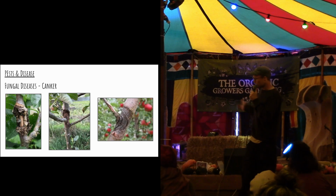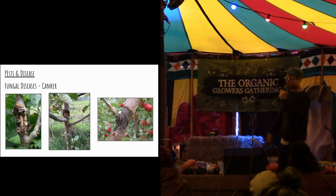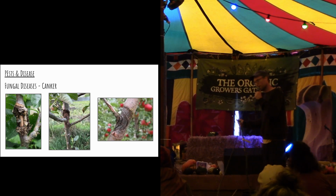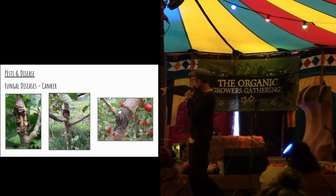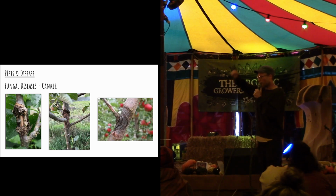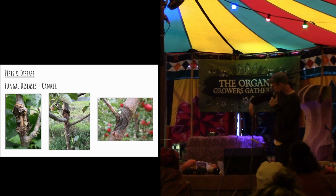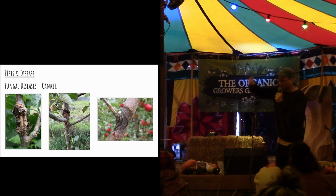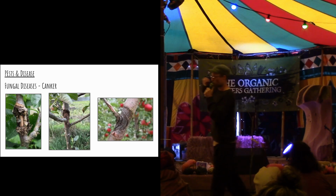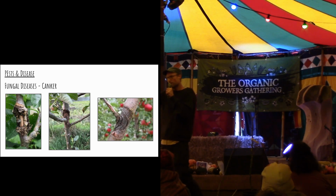So with young trees, if you get a bit of canker on young branches, then prune it out. If you're getting a tree that's just falling apart with canker, then just get rid of it, pull it out, grow another variety. If you've got canker in the main stem, a bit like the one on the left there, you can pare it out with a knife. Sometimes you get canker at this point between the branch and the main stem where water gets in and sits there and fungal diseases start in this kind of crotch. Well, you can prune that out and pare it out with a knife in the winter. It looks fairly brutal, but I've done that on trees and they recover and they don't get canker again.